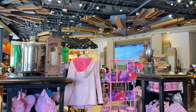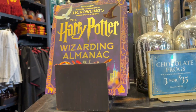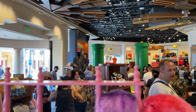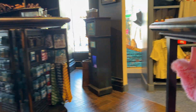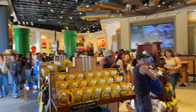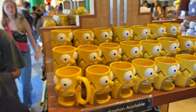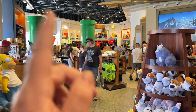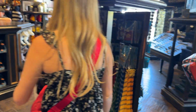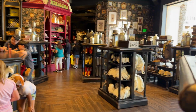See, this store is really big, so we're still in the store inside the park, the Universal Studios store. Coming out of the Wizarding World section, it kind of just leads into the main Universal stuff and Nintendo stuff on the other side. Actually, I would say it's more Nintendo stuff than straight up Universal. No, I'm sorry, what am I saying? It's hot, your girl needs a Coke. You have Super Nintendo, and then that leads into Harry Potter, and then that goes to where we just were, looking at all of the Universal IP stuff. So it's a big store. Come in, peruse, you'll have a good time.